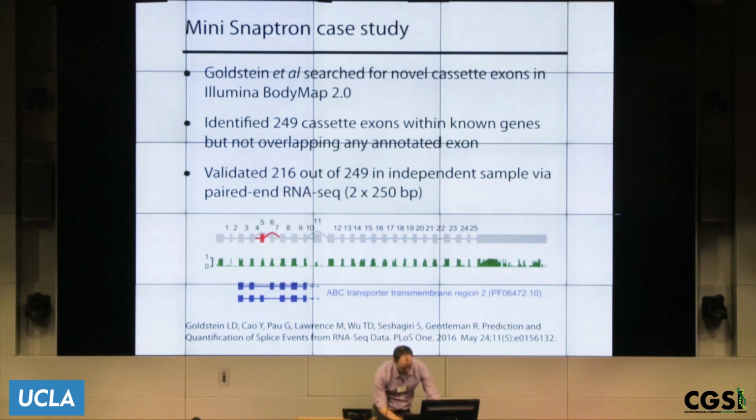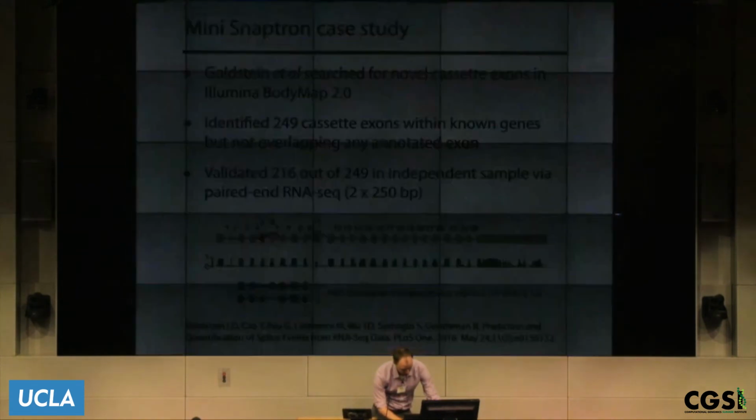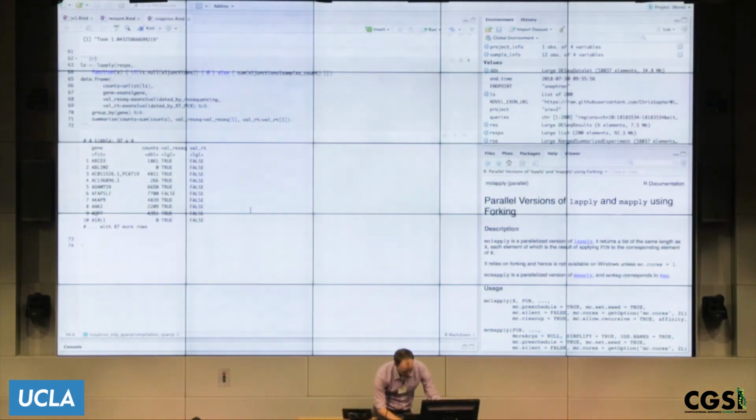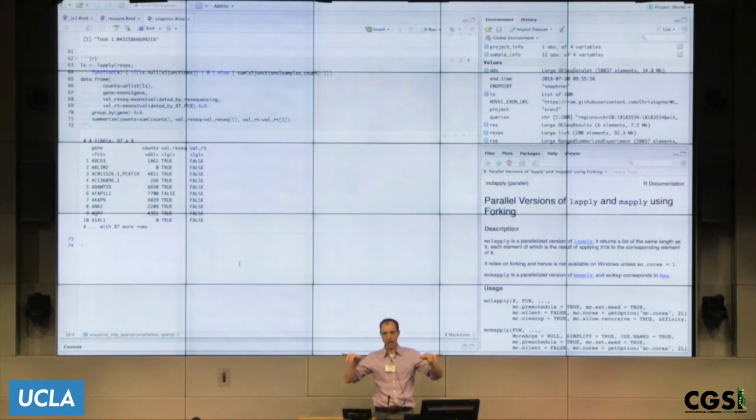So one of the things that we did is we took this list of putative novel cassette exons and just asked how prevalent are they in Snaptron, in our database of 50,000 samples that we'd analyzed previously. And what the query that I just put through is telling us is basically how frequently we see evidence for those exons. In other words, by asking how often do we see splicing on either side of that exon in the same sample, right? And so that's what this table is telling us.